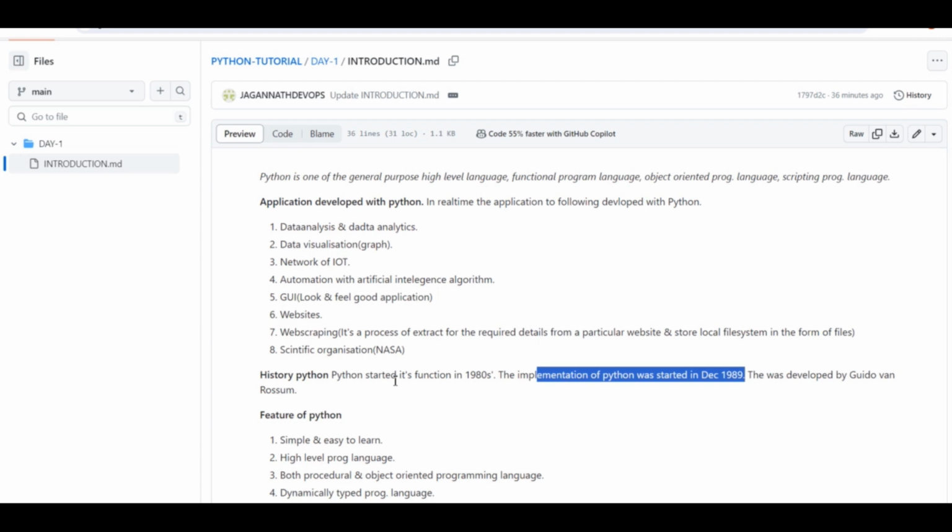For development of real world applications, what all features is Python providing? One is simple and easy to learn. I'm telling you, Python is very easy. There is hype, like people are telling Python, but not to worry, Python is a very easy to learn language. This is kind of like a simple English language.